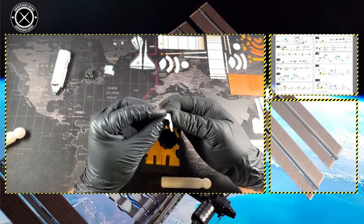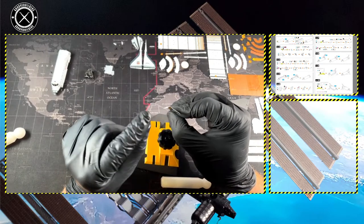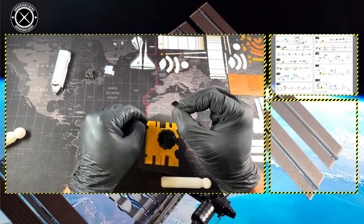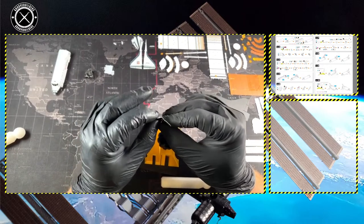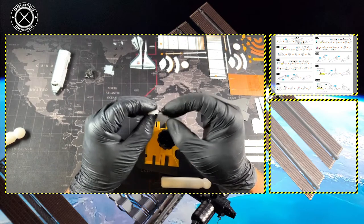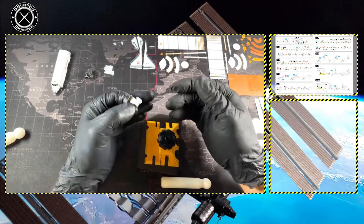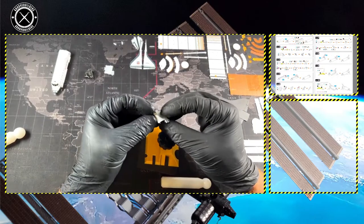You see how we got that really nice rounded edge? That's why I designed this tool. It's because you can get a really nice rounded edge and be consistent all the way through. Yes, you can do this with a pair of tweezers. Yes, you can do this with a pair of pliers. There's a ton of different ways to get this done. This way, it's just the most consistent.